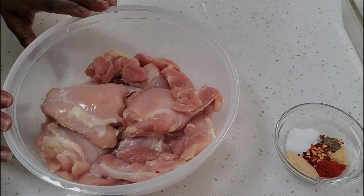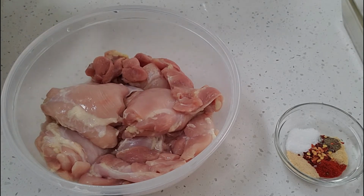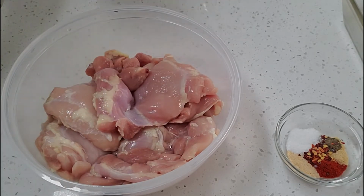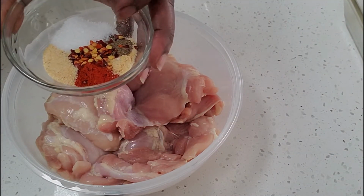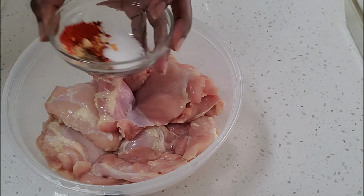So here we've got 6 chicken thighs, and we're going to start out with boneless, skinless. The bone has already been removed from the thighs, and what we're going to do is first get some seasoning on this chicken. Here we have onion powder, garlic powder, salt, black pepper, paprika, and a little bit of red chili flake. And I'm just going to mix that up.